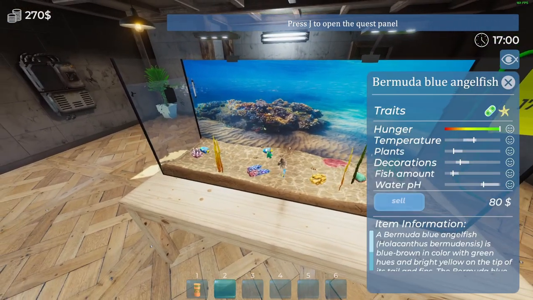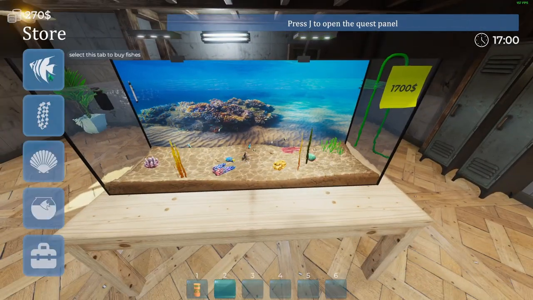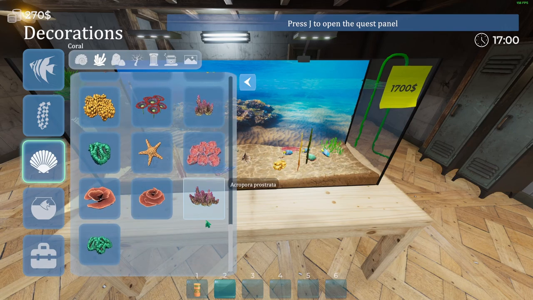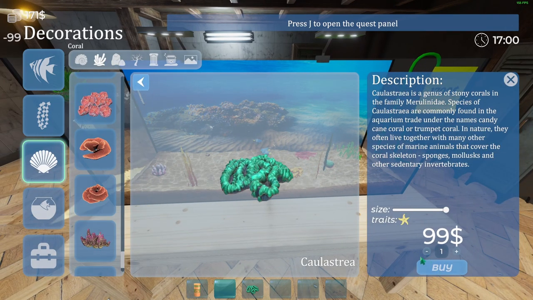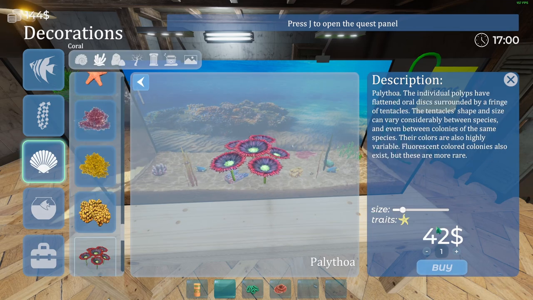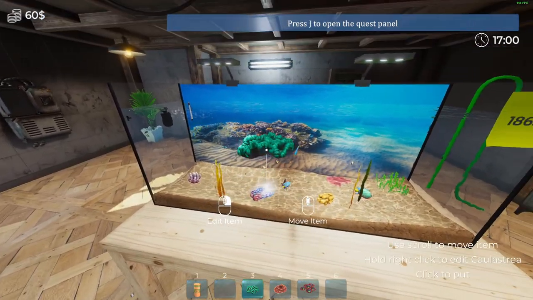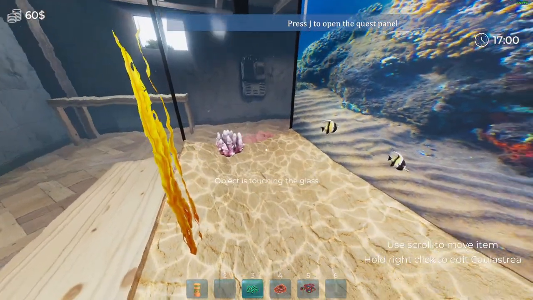Okay, so we need decorations, that's all. Let's get some decorations then. Let's get a big one. More of those. Maybe some of those. Pretty cool. Oh, what? Not enough money! Oh, I didn't pay attention to my money. Well, let's make it.